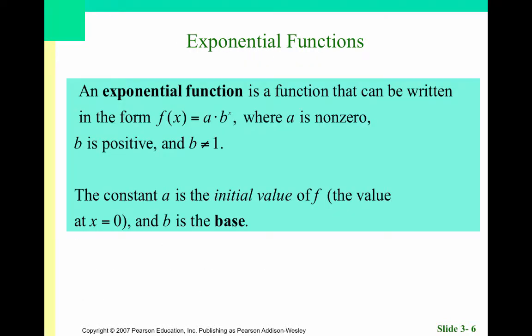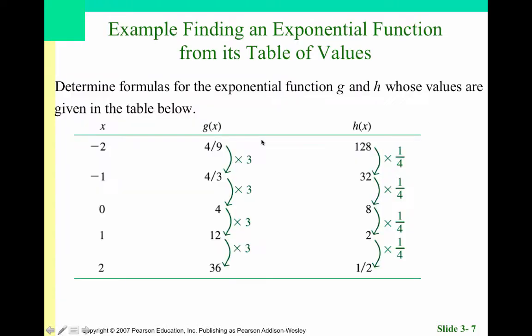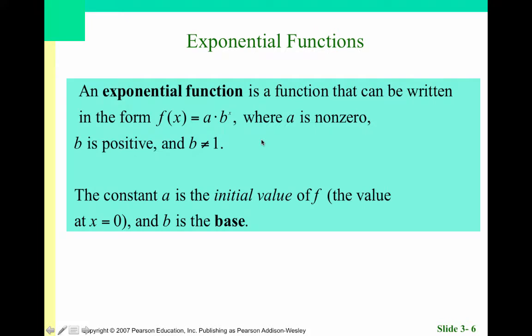Next, we're going to do exponential functions. We're going to be in the form of y, or f of x equals a times b to the x. So if we think about y equals a times b to the x, the first thing we have to do is we need to understand order of operations. It says a is non-zero because if a was 0, we would have y equals 0, and this would be nothing.